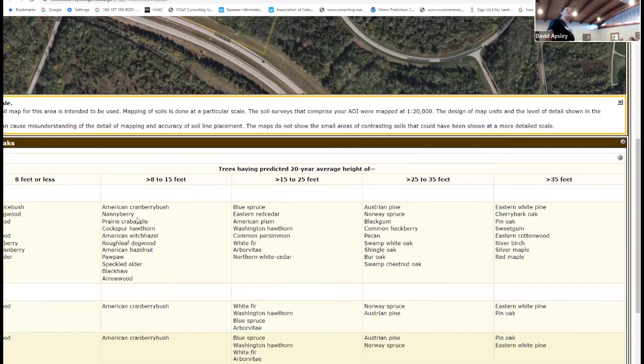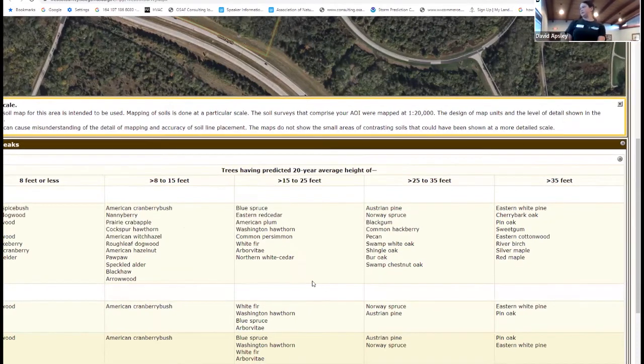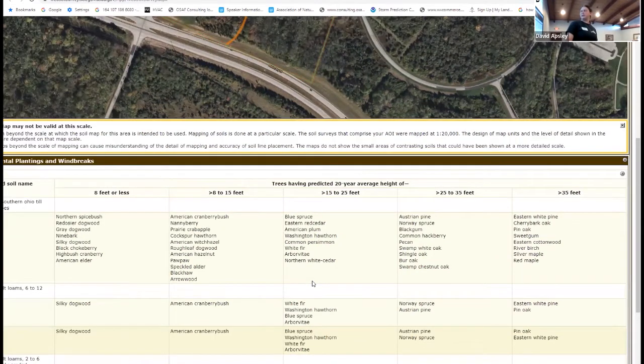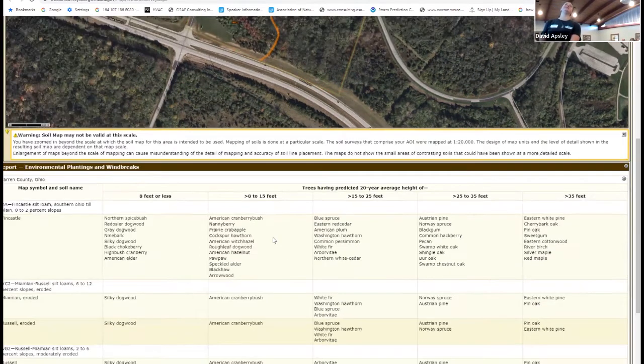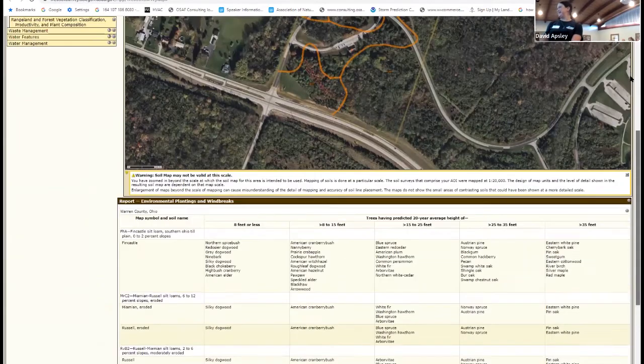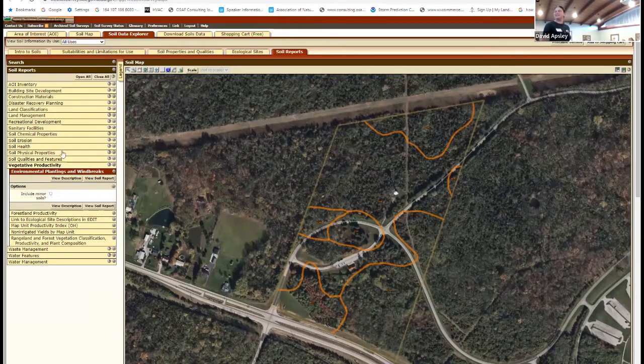If we want shrubs, 8 feet or less, we can go through and pick some of those. The northern spicebush, red osier dogwood, gray dogwood, ninebark, silky dogwood, black chokeberry, cranberry, elder. So we have a list of shrubs as well. And then you can save this as a report and print it off and come back to it later and have a nice list of opportunities. The problem is, if you guys noticed, there are so many options in the menu. We can look at all of this different stuff on here and it's just clicking until you find the one you wanted.